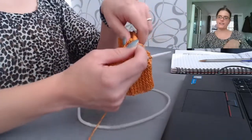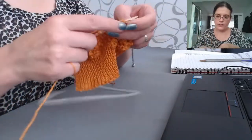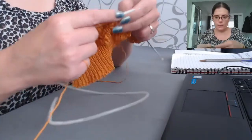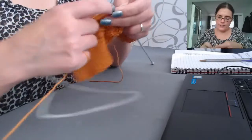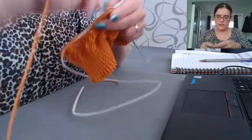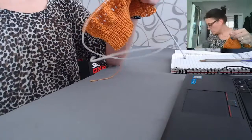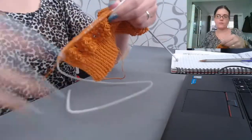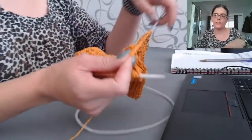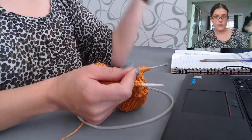Have you set yourself a date to finish this jumper? No, I haven't. But what happens is when I do these streams, I tend to knit more during the week. So that is the plan. I'm hoping I would like this done in a matter of like 4 streams. It's probably a bit ambitious, and I think it's going to go on longer, because I knitted a scarf and it went on for like 20 odd streams, but then I was only knitting the scarf on stream.